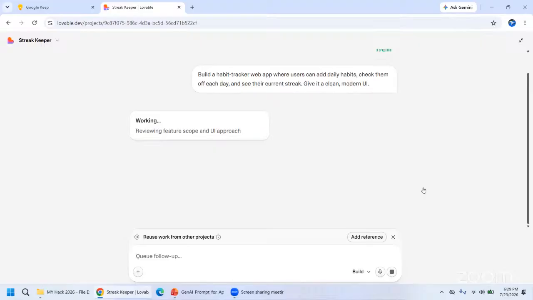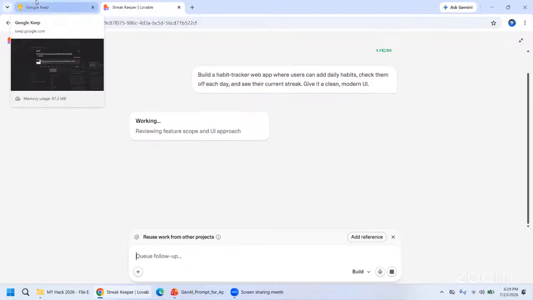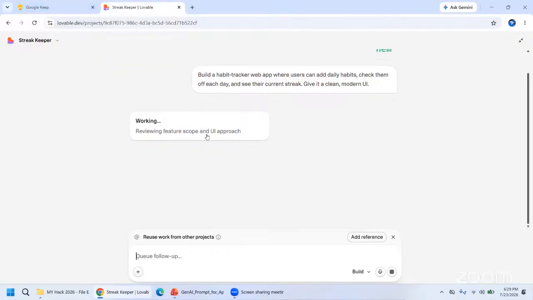So we are just waiting for it to generate. And again, each of these prompts will take a while to create an application. So I'm just showing you the first one. After that, we are going to go through them rather very quickly. Does anyone have any question? Okay, give it a minute.